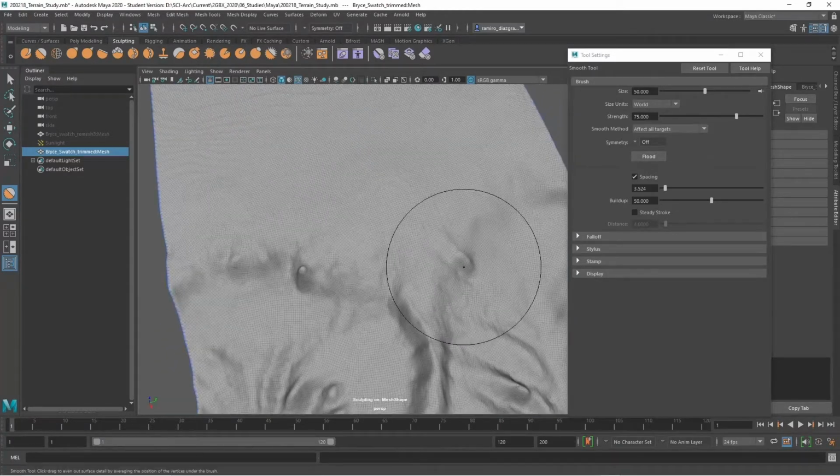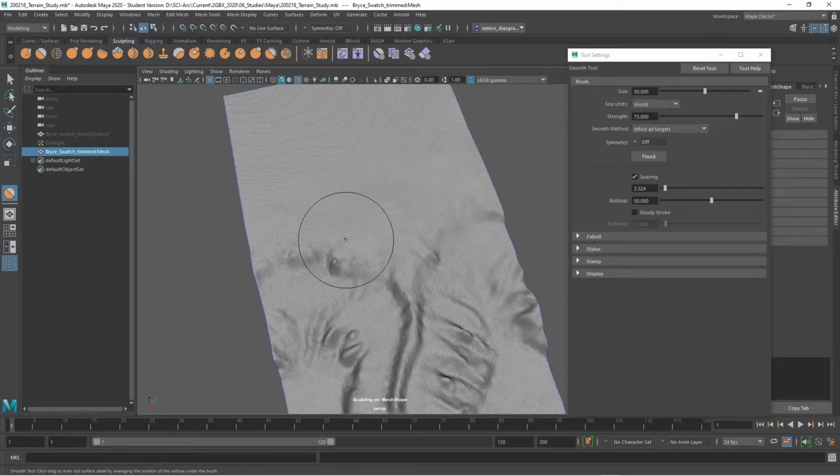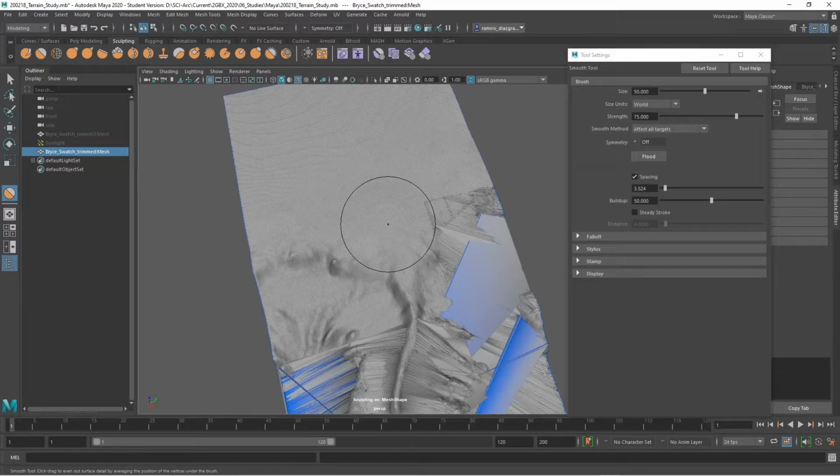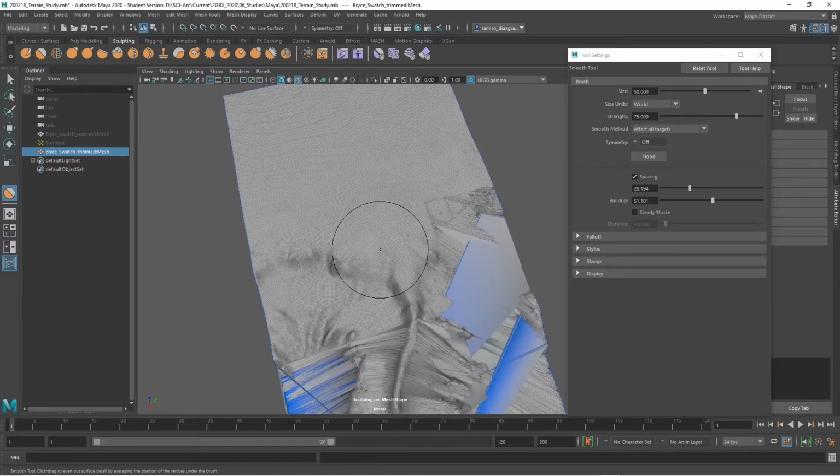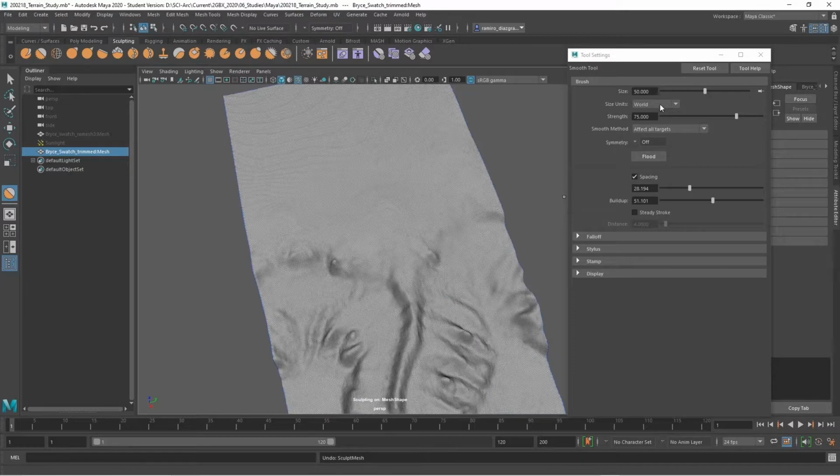That is quite strange. Okay, why is that? Let's see if we can... Nope. Let's try reducing the size.